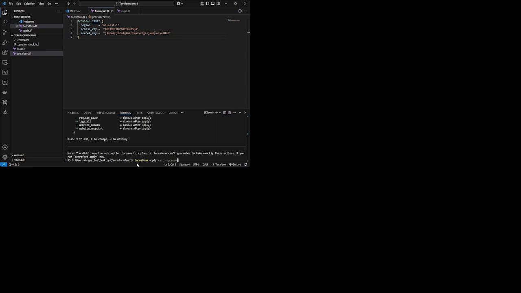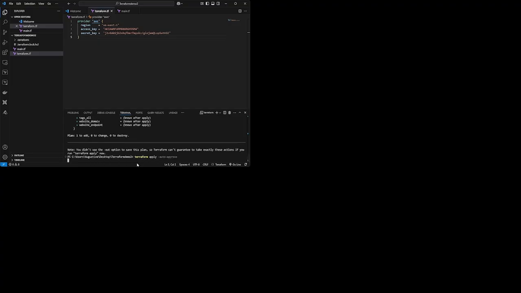Okay, so this command is going to create the resource that we have in our main.tf file. So I'll enter, and let's wait for the terraform apply to complete.